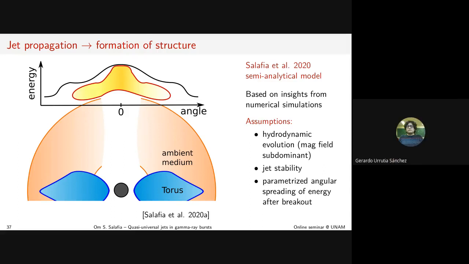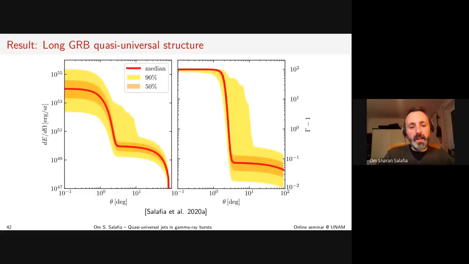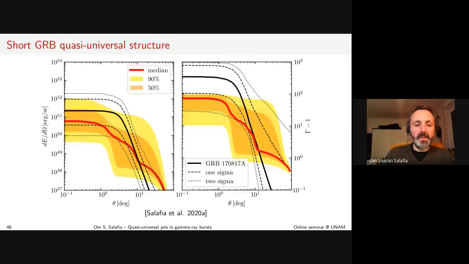Yeah, could you change the function of the Lorentz factor? Yes, obviously you could do that. Well, as you see from our modeling, actually the dependence of the Lorentz factor and that of the energy are quite different in the end, especially in the short GRB case. Well, no, they are not that much. In this case, this is semi-analytical, and there is no analytical function describing the structure. But anyway, yes, they look quite similar in the end.